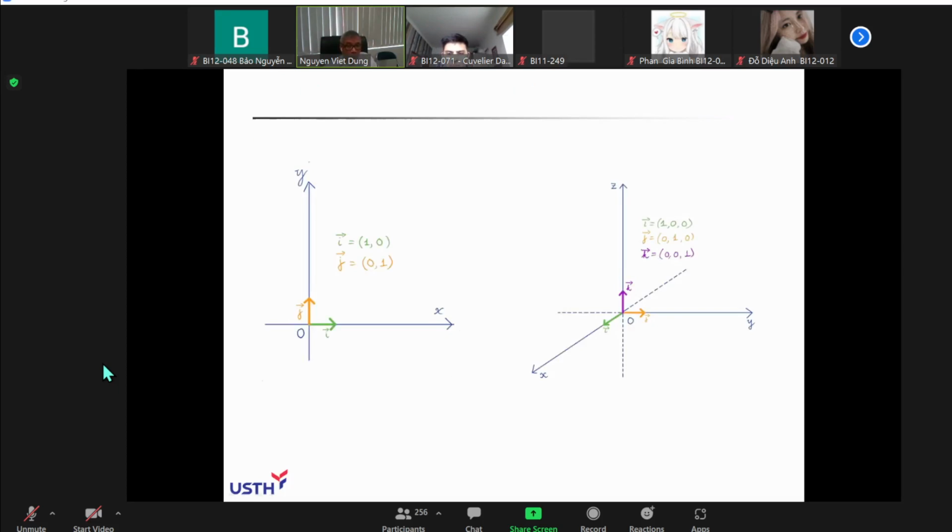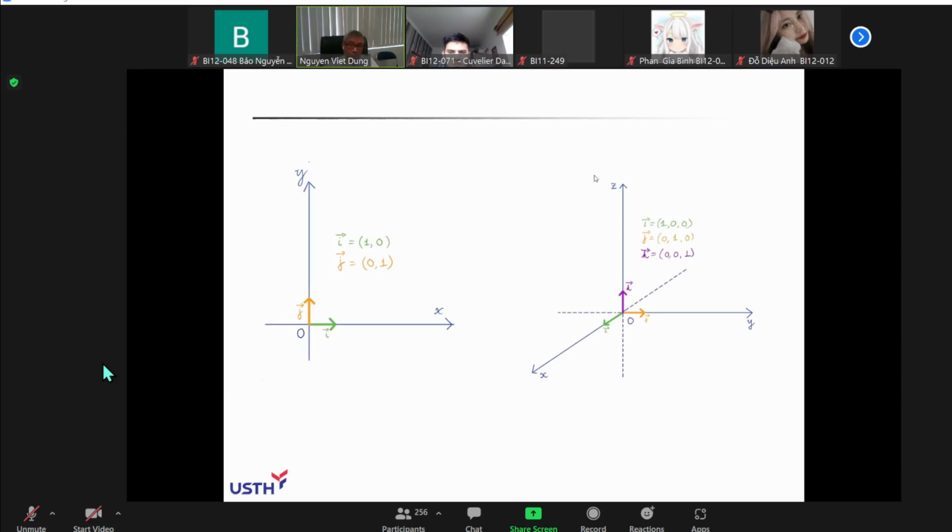Quite easy for you to imagine. In high school, we know already if you take the coordinate plane like that, and if you take the unit vectors i and j with the coordinates like that, then i and j will make a basis for the two-space R2. And more than that, i and j are orthogonal to each other, and both of them have length 1. So that one is an orthonormal basis for the plane.